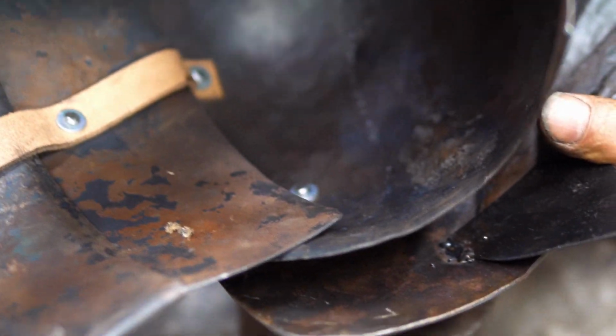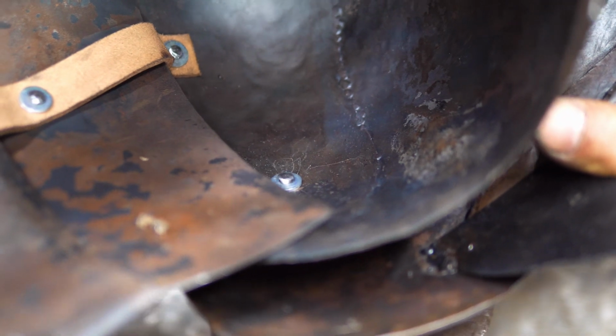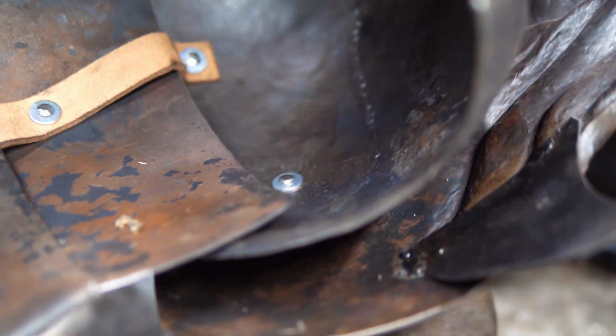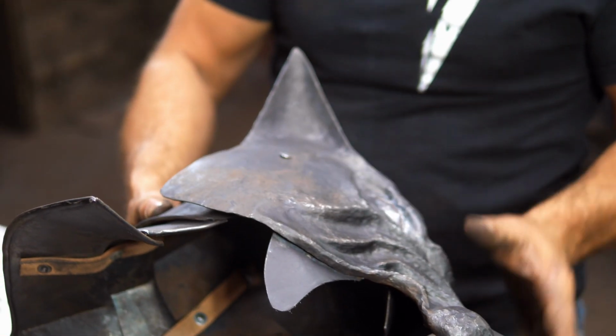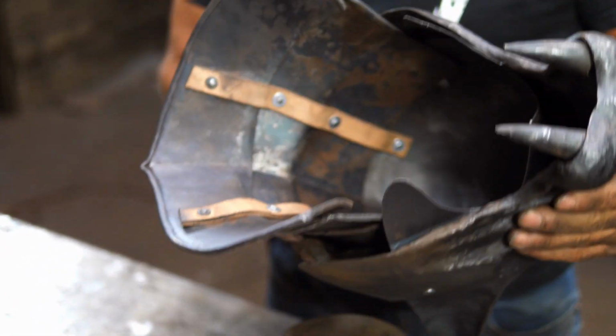I don't know if you can focus in, you can see there's quite a bit of looseness. You do a very long rivet for your visor pivot. You want something with quite a bit of movement in it, especially with this sculpted visor. It has to be able to move freely back and forth. So this cannot be a tight fit here. It needs to have quite a bit of play in order for it to move properly. So there we go. We've got the pieces together now.